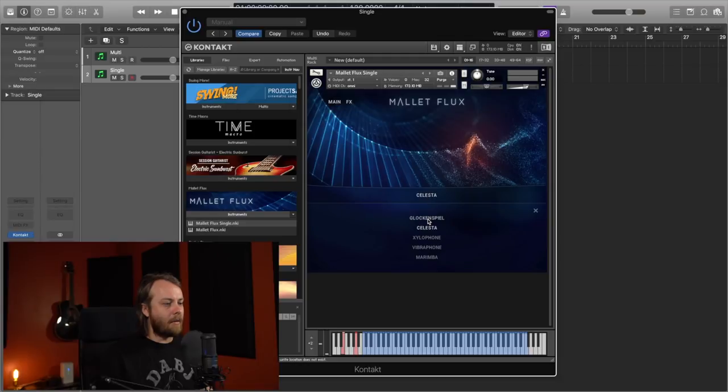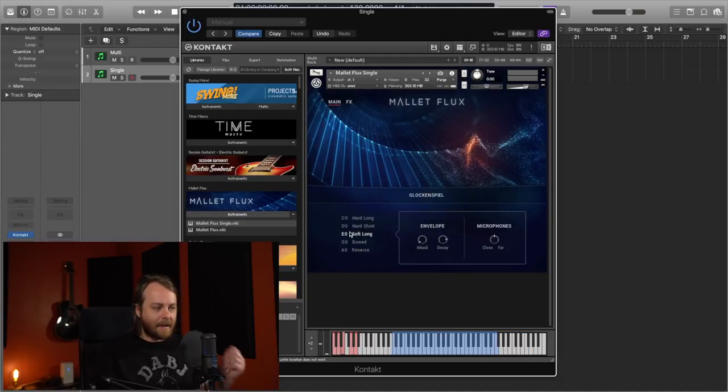And if I go over here to the Glock, we have even more key switches or articulations, playing styles: hard long, hard short, soft long, bowed, and reverse. I'll go through a couple of these now so you can hear what they sound like. We have envelope and microphone distance. If you go closer, you get a drier sound, far will be more ambient. Double clicking does not return it to its default position. Neither does option click. So that's kind of annoying. Anyway, you just have to bring it back yourself manually.